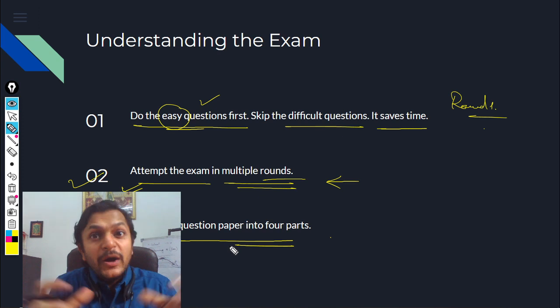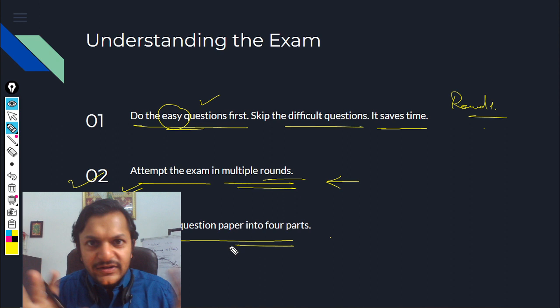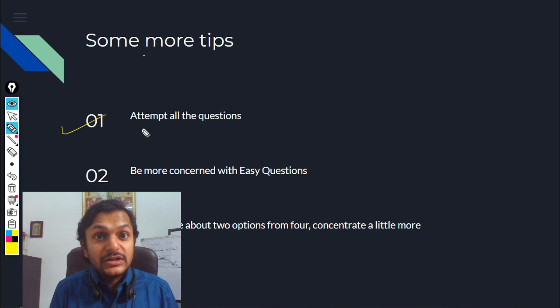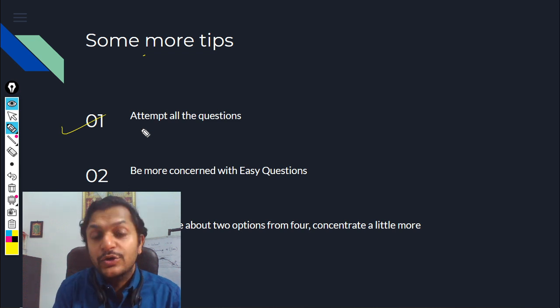So you would be able to understand the exact picture or exact scenario there, what is happening. Fine. So these are my 3 tips, and the next is some easy tips more. Now what are these? Number 1 tip is you need to attempt all of the questions, whether you know them or whether you not. So you have to attempt all the questions. Do not leave any question behind.